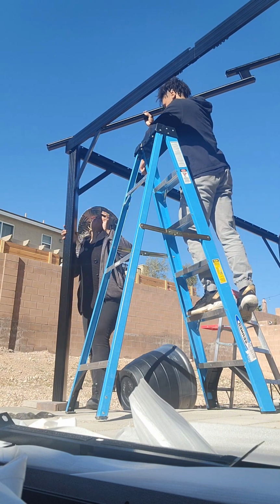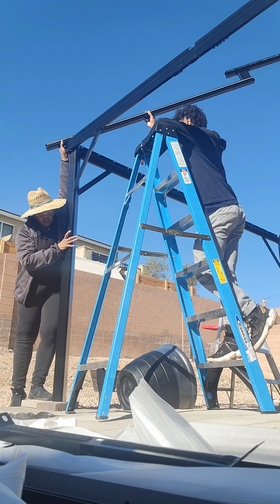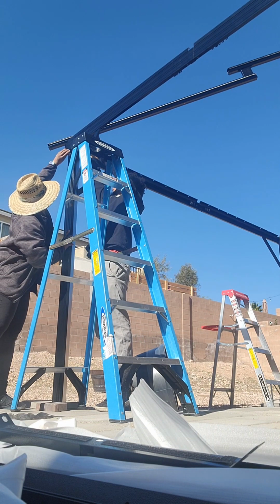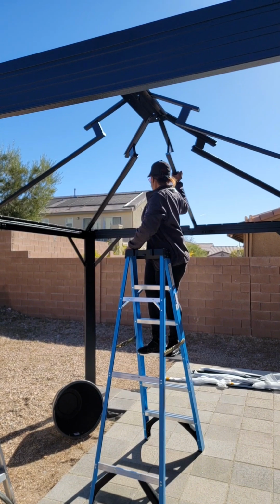So in this part, we're just tightening the corners now that we've got the roof on top, attaching it, making it all come together. These are the bars that hold the panels of the roof together.